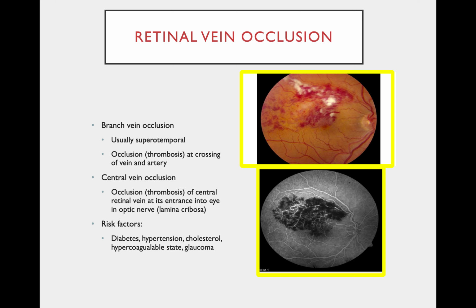Either way, they're both clots, and the risk factors for developing clots are very similar to those that would increase your risk of developing clots in the heart, leading to a heart attack, or in the brain, causing a stroke. These include diabetes, hypertension, cholesterol, a hypercoagulable state, and in the eye specifically, glaucoma is another risk factor.